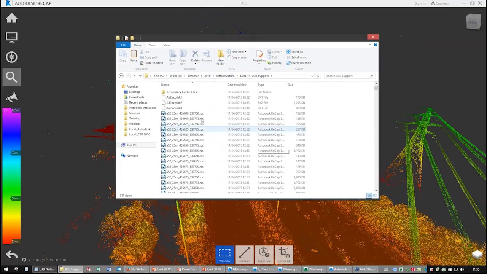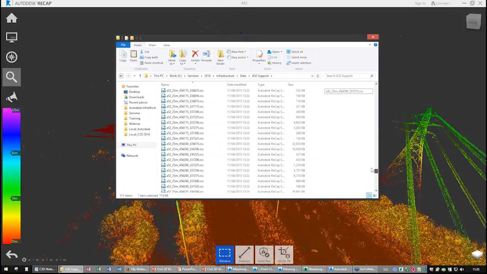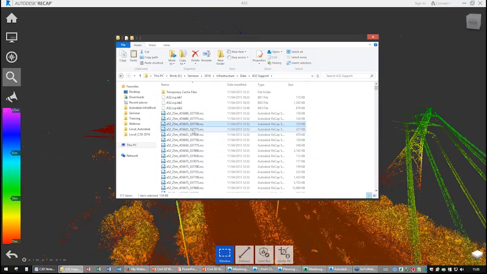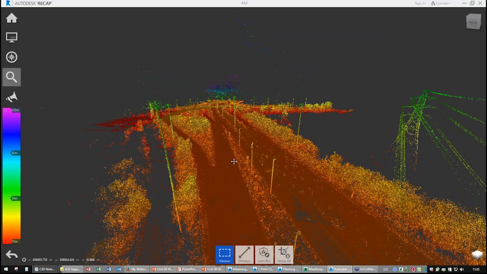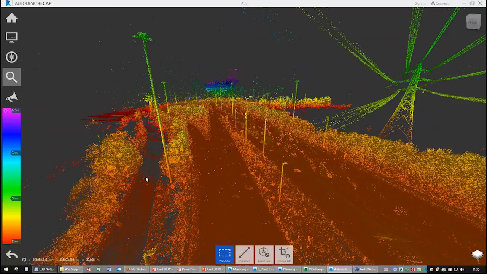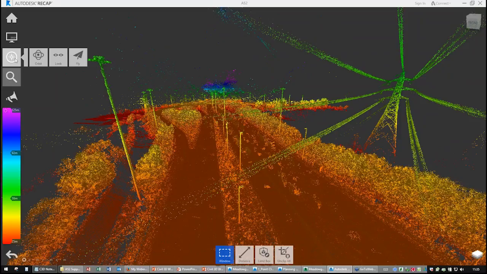This is it. These are all the scans that were done in this drawing. There is about 5 gigabytes worth of data in here, and they've scanned it using a road one and also a handheld one, and then they've mixed them all together. And Recap's quite nice because we can change the way in which it views.